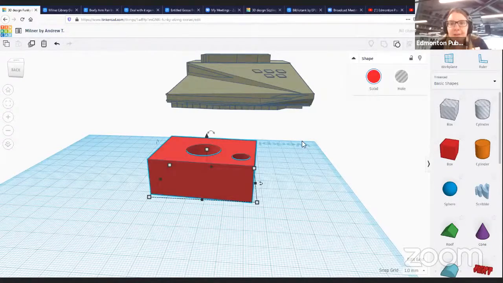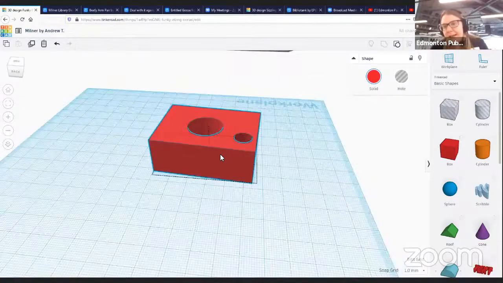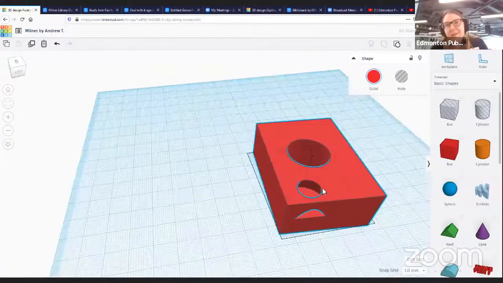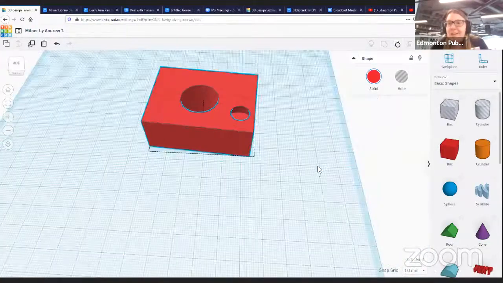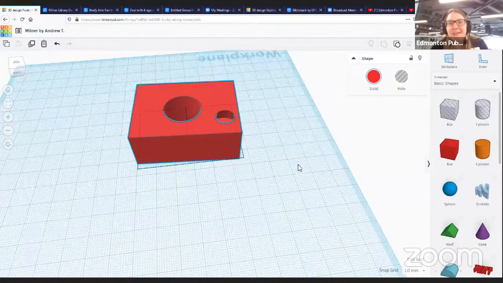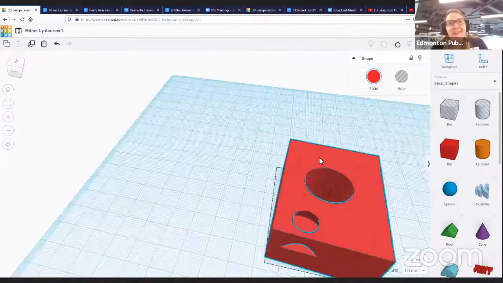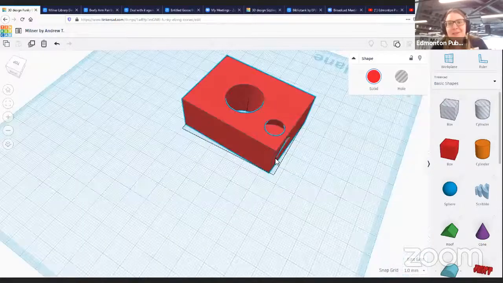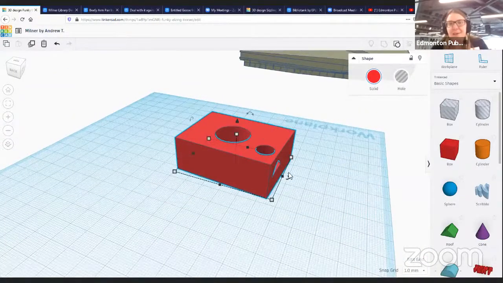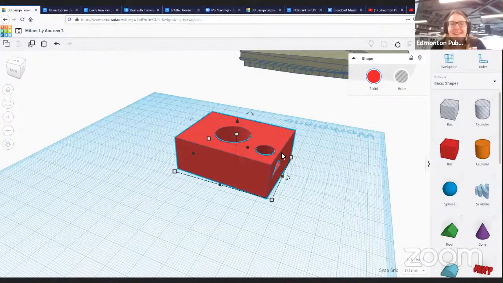I've just pressed group, and what I have now is not just a little 3D box or rectangle, but something that is a totally new object. It could be the start of a hamster house or something like that. Tough to say. So those are some of the really fundamental operations that you can do in Tinkercad, and really important to understand as you're getting started.